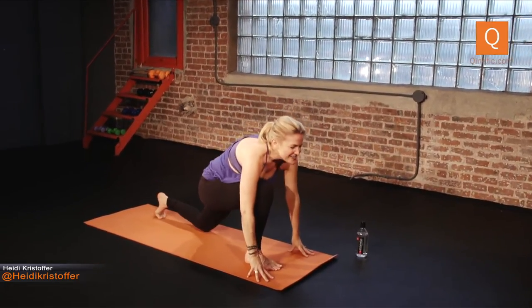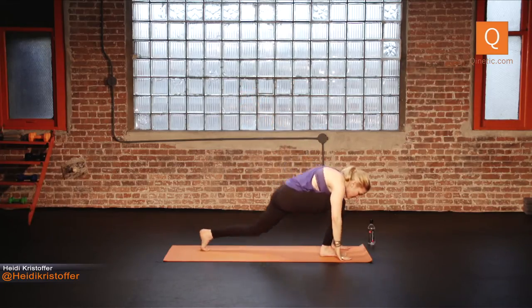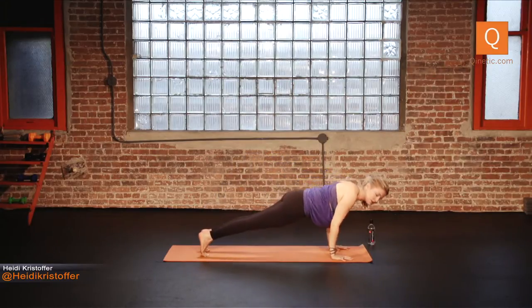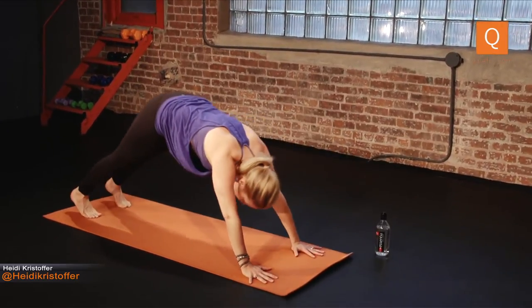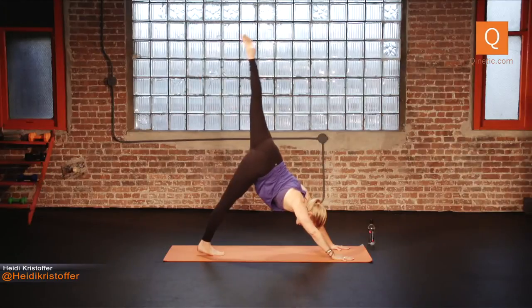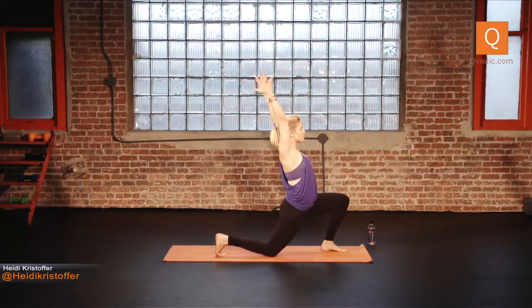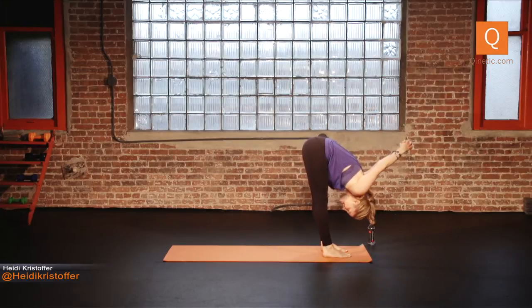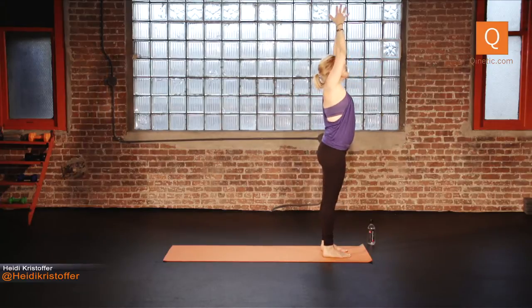Inhale the left leg back, back knee down, sink your hips, reach your arms high. Exhale, hands surround your front foot. Down dog. Roll out to plank — either knees, chest, chin, or chaturanga. Inhale, upward dog or cobra. Exhale, down dog. Inhale the left leg high, down dog split. Exhale, step your left foot between your hands. Back knee comes down, keep the toes tucked, sink the hips, reach the arms high. Swing the arms back, right foot meets the left, clasp behind the sacrum — standing forward bend. Softly release the clasp. Inhale, arms reach all the way up. Hands together — relax your thumbs at the center of your chest, close your eyes, plug your thumbs into your heartbeat. You should feel your heartbeat.